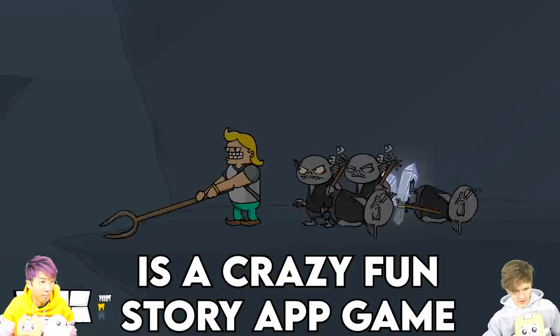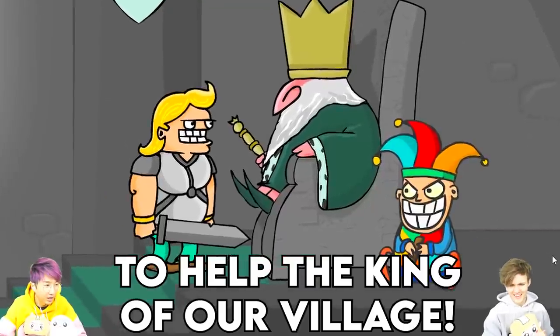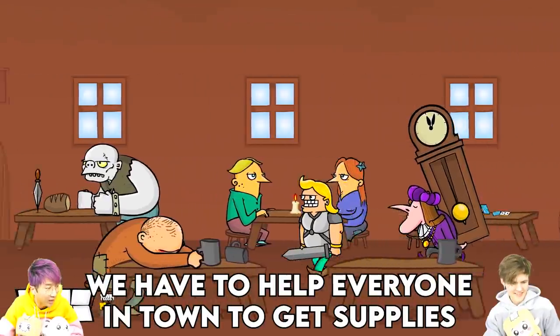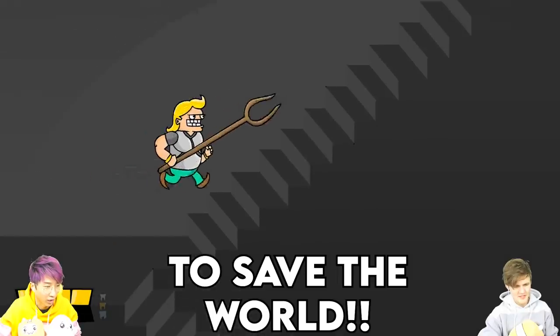Monkey Tower 2 is a crazy fun story app game where we go on an epic quest to help the king of our village. So we gotta find his friend and bring him back. And cake. Yeah! But when things don't go as planned, we have to help everyone in the town to get supplies, fight off enemies, and solve secret puzzles to save the world!